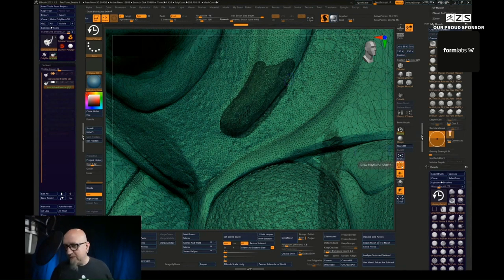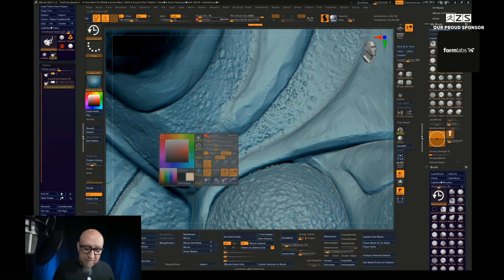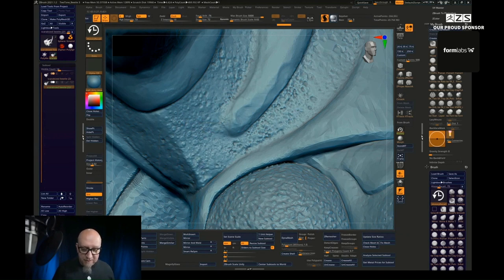And here we're going to switch to this so you can actually see it happen. And I'm just going to, let's say this is the top of the ring, so I really want this area to be visible. Or this area is very visible, so I want it to be highly detailed. Okay, that's not bad. But I still want some crispness here. So I'm just going to lower my brush a little more and come back in. And I'm going to just crisp up these little areas that are just a little soft.